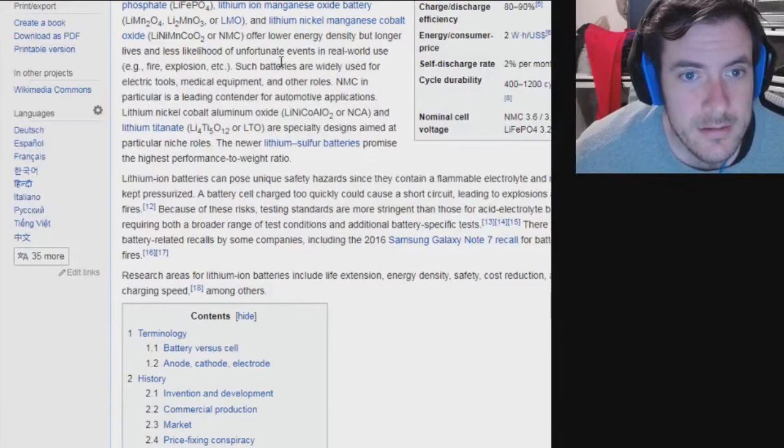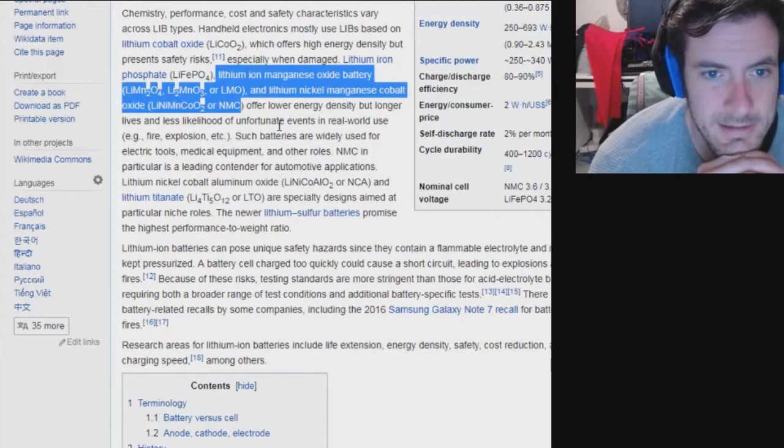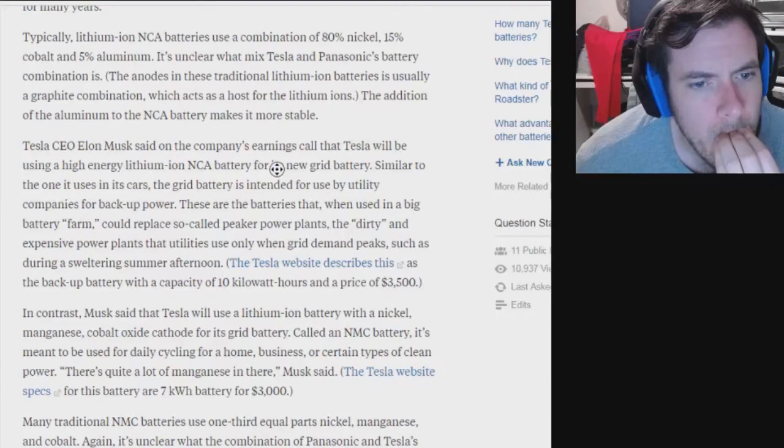And it is made of one of these two. It's either lithium ion manganese oxide or lithium nickel manganese cobalt oxide. I believe it's the second one, actually. With a large amount of manganese. Yeah, that's what... Okay, blah blah blah, cobalt aluminum.